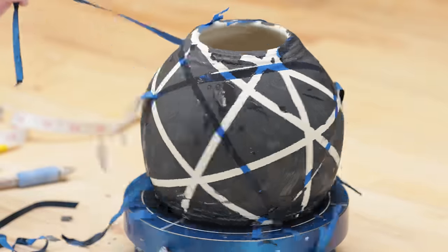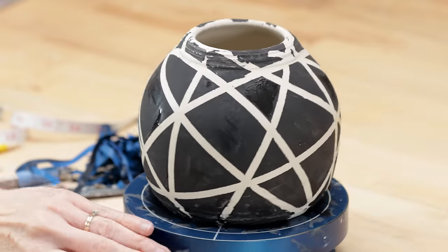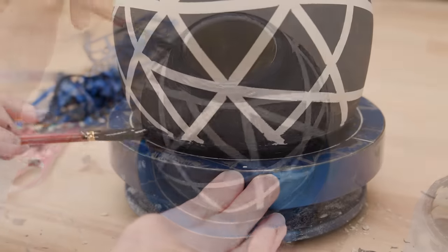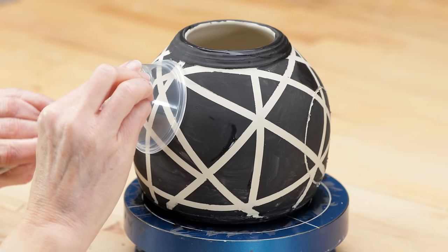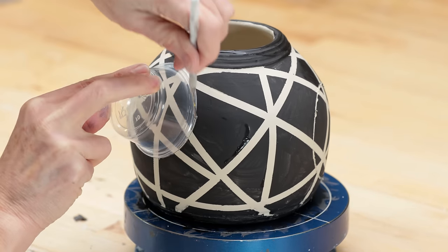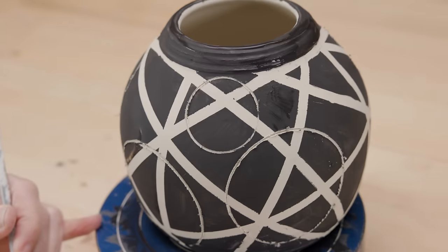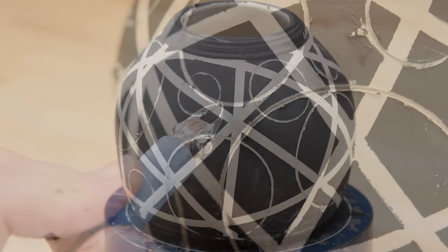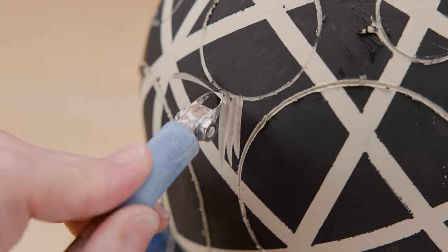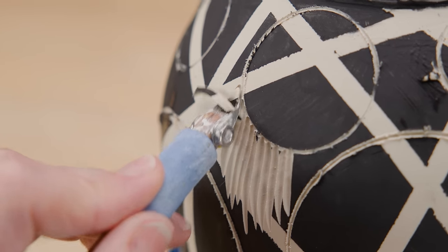I did it a little early here and got a little bit of seepage. If the underglaze does bleed under the tape, you can gently scrape those areas to clean it up. I then went back over the rim with a solid coat of underglaze and did the same thing to the bottom band of the pot. Now I'm going to use this condiment cup to section off circles on the surface — I picked out areas that looked cool and traced around the cup. I then switched to smaller circles by using bottle tops of both my Gatorade bottles and water bottles. Once I had as many circles as I wanted, I used my FP1 to carve all around each circle. I made all my carved lines as vertical as I could.